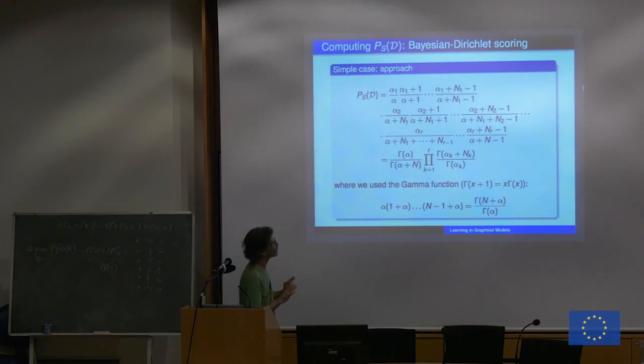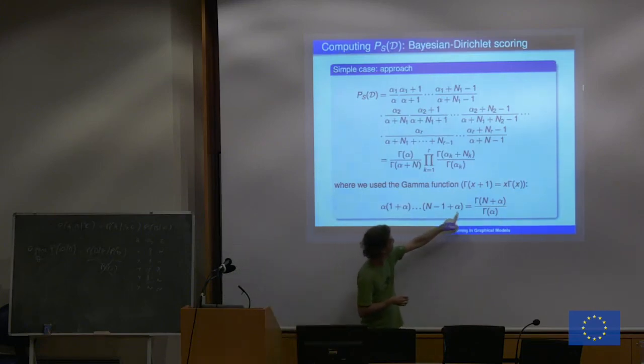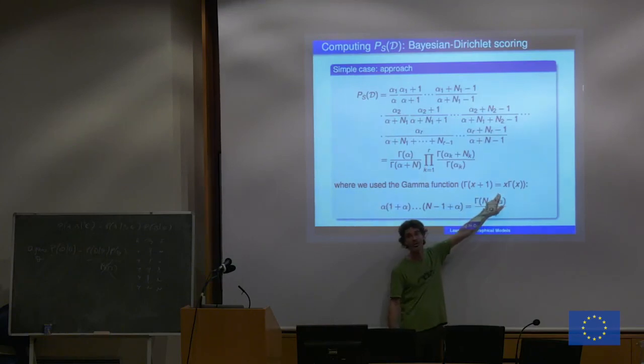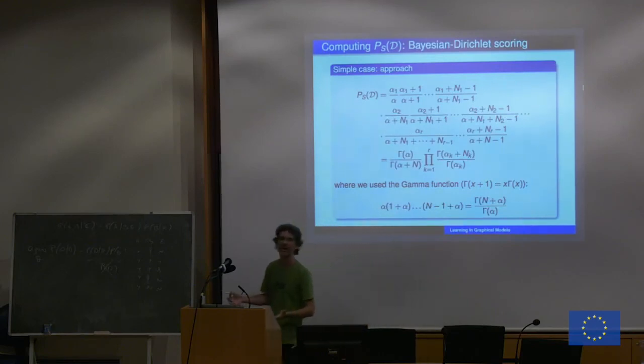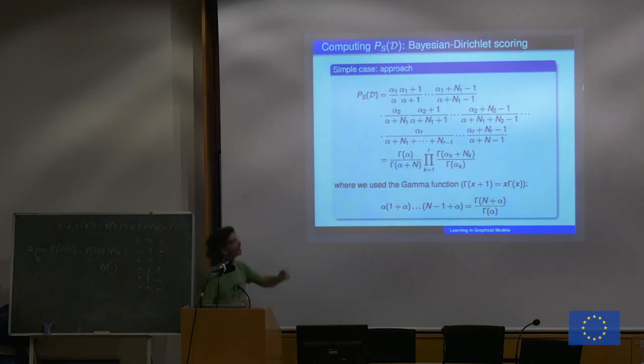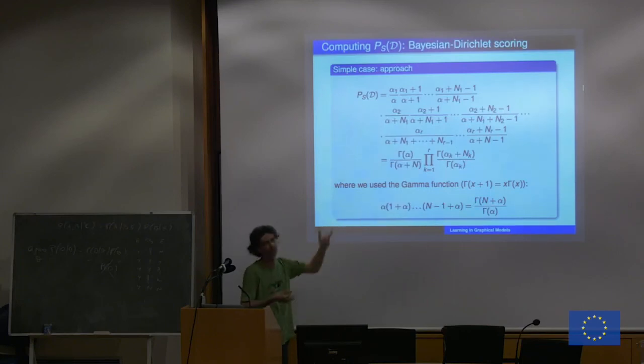I will not go into the detail of this because it's a way to write this compactly using gamma functions. If some of you are familiar with gamma functions, then it's easy to see. But if you are not, if you look at the slides, you can see that by using this definition of the gamma function, you can compactly write all that stuff like this. But it's not very relevant for our discussion. What is relevant is that there is a way to progressively compute this probability rather than a way to compactly write it down.